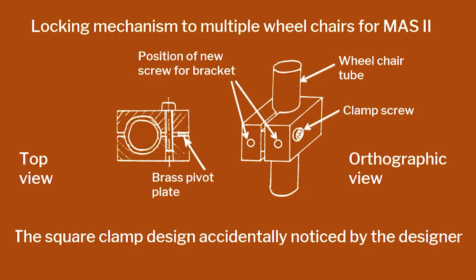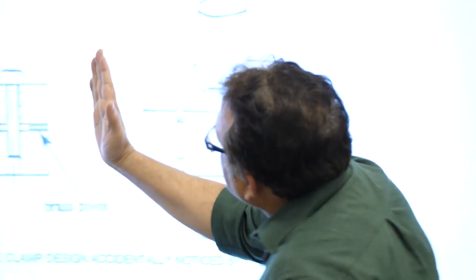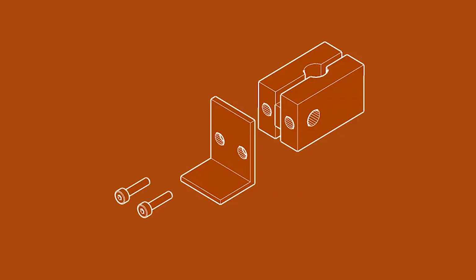Then the team actually got inspired by another design that was a dental attachment. But the dental attachment seems close enough that we could use it, so we started looking at it. Imagine this is your arm support, right? You're looking at top view again. This is the plane on which you're going to attach, that's for the bracket. The difference between the earlier design and this is the following, that here your pivot is not a single point, your pivot is a plane.